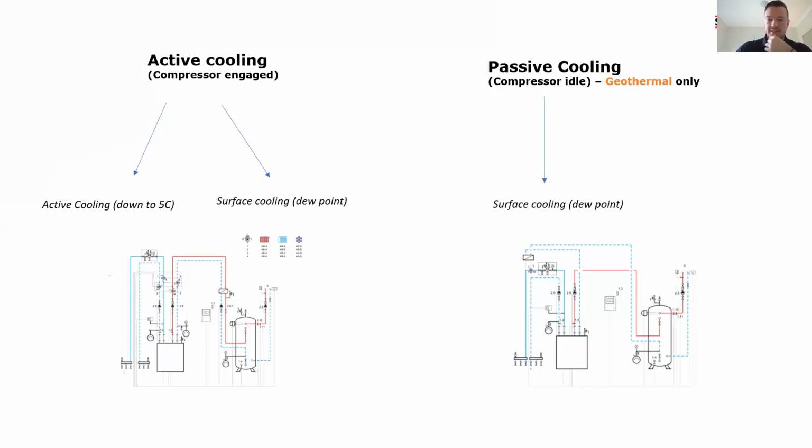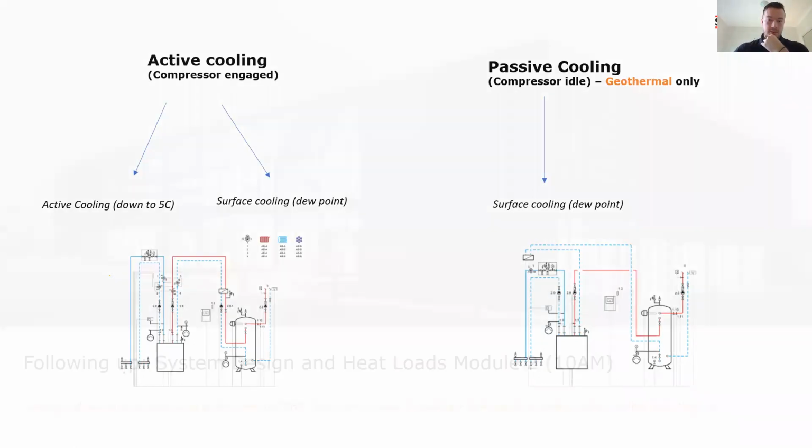Passive cooling, sorry, that's actually this guy here. And then for the air source heat pumps, we would always need the compressor to come on and cool the water down to a certain temperature, reverse cycle cool it. As I said, 15 degrees for passive. And then if we have fan coils in the system at home, we could go down all the way to 5 degrees. That's potentially possible with the air source as well as geothermal heat pump system.